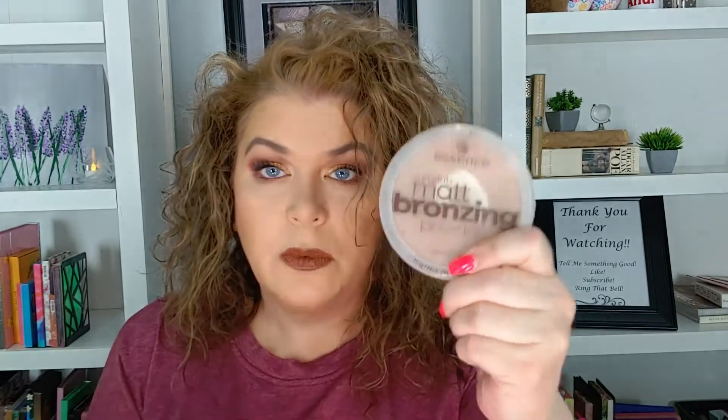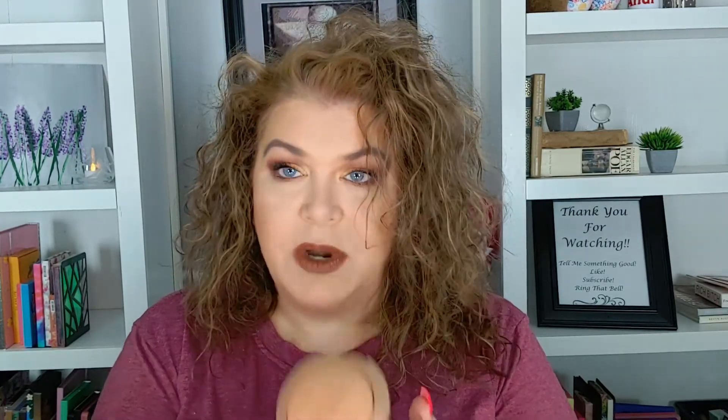Powder highlight, Essence Matte Bronzing Powder — I freaking love it, it's my favorite. Bronzer is Milani in the shade Dolce — I really like this, though I'm not sure I like it as well as my Physician's Formula Butter Bronzer. For my blush today I busted out a palette I hadn't used — the Peach Bellini palette — and I used the peachy shade in the middle. Sometimes warm blushes turn straight orange on me, which I don't want, so I went for a more neutral shade. I got this in my Busy Beauty box, maybe my first one.